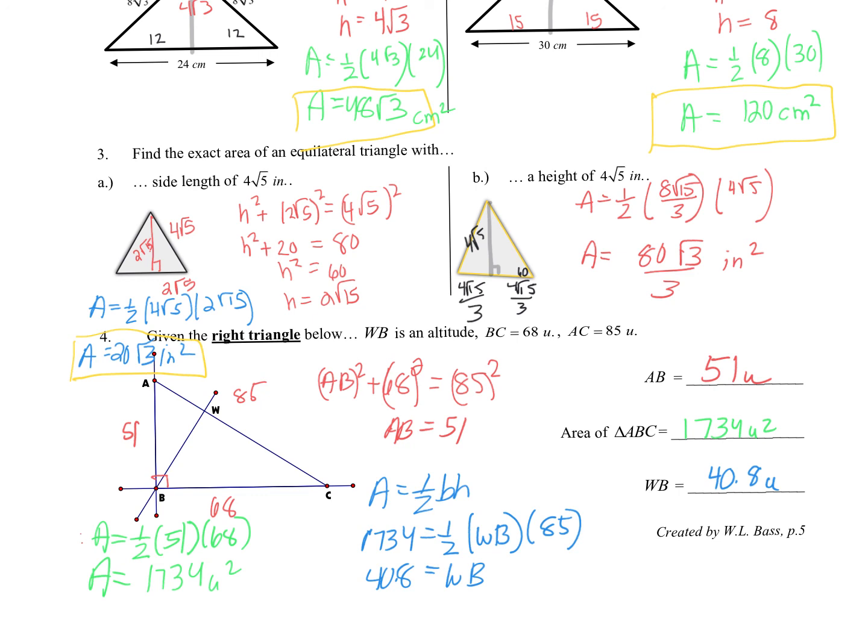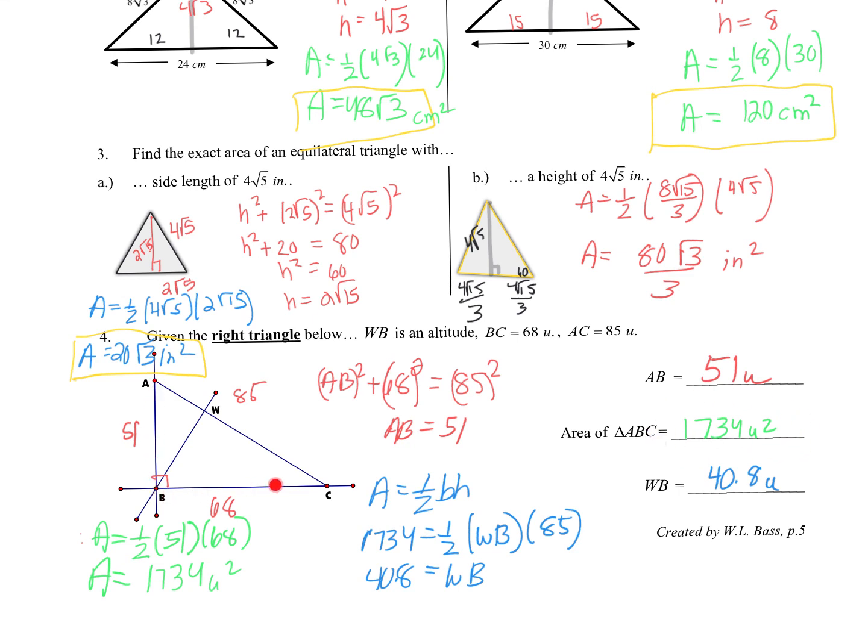Okay, so the first part there I did in red, and I said, well, if this is a right triangle, then this AB squared plus the 68 squared is going to equal the 85 squared. And when we do the arithmetic there, then we can see that AB ends up to be 51 units. And then if we look at the triangle like this, this would be our height, this would be our base. So our area is going to be equal to 1/2 our height times our base, which gives us 1,734 units squared.